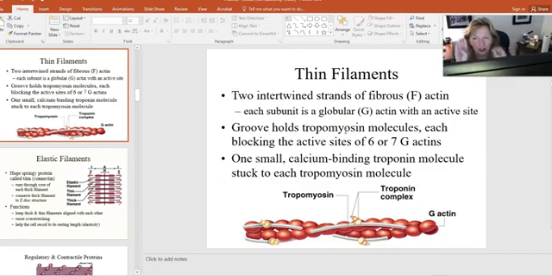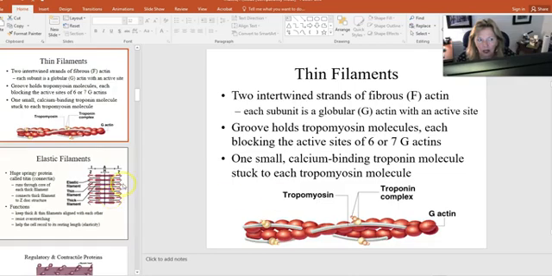Okay, so I just really wanted to talk to you about those 4 proteins before I tell you the story. Again, 2 proteins related to contraction, that's myosin and actin, and then those 2 proteins that are keeping you from being contracted all the time, they're called regulatory proteins, troponin and tropomyosin. These are the major proteins related to a muscle contraction found within muscle tissue.